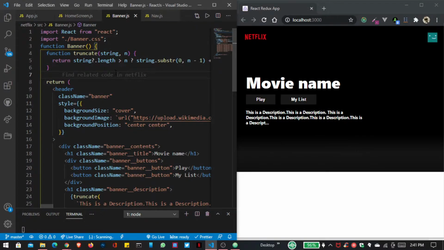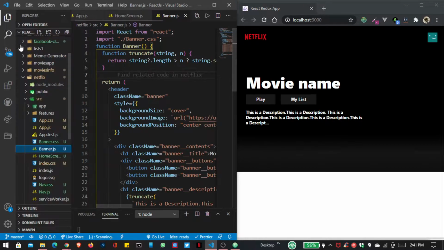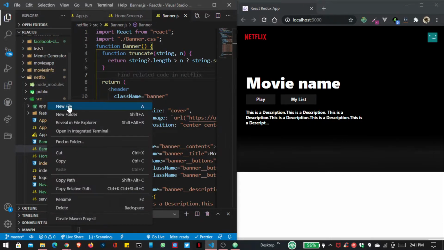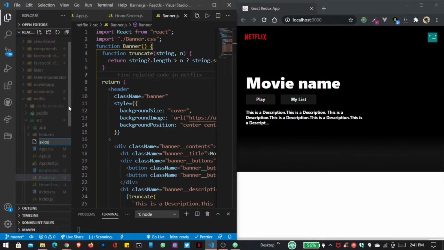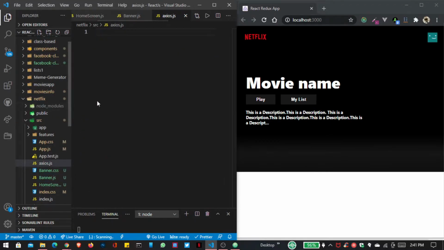Now come back inside our Visual Studio Code, and I want to create a new file called axios.js, because to provide the path between our API and this Netflix content, we are going to use Axios.